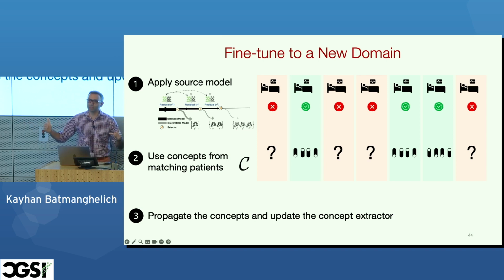So the general setup is like this. On a small subset, you don't really need concepts on the target domain. You get a label on a small number of subset samples on the target domain, just run it, and you see where you are correct, where you're wrong. On the ones that you are wrong, you look at the concept and then you propagate it with respect to the rest of the concepts. That's it.